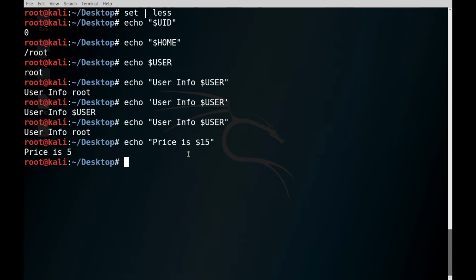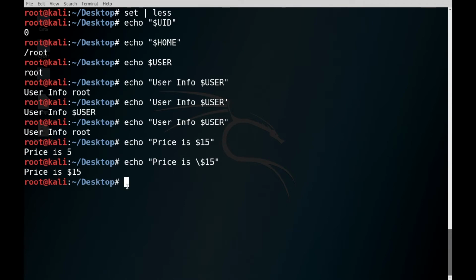So what is the solution for this? If you want to echo dollar, you need to use a backslash here. So the backslash will allow you to interpret the dollar sign, right? Because sometimes a sign has multiple interpretations and this was misinterpreted here. So use a backslash so that it interprets it as a dollar sign, and now it is correct.